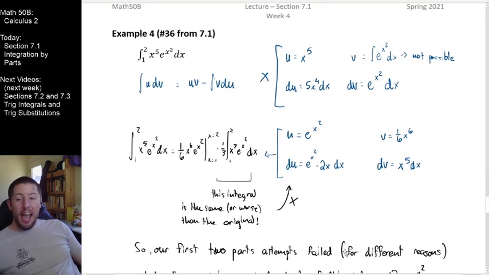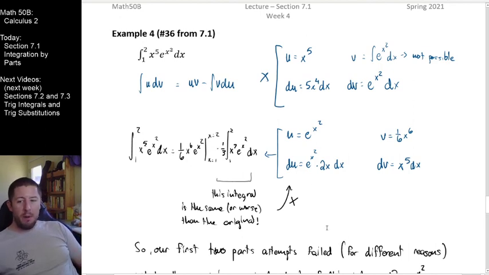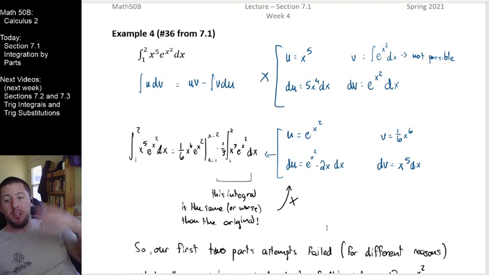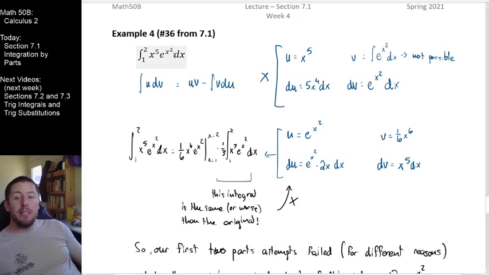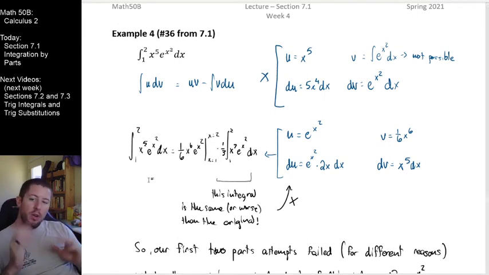Integration by parts is heavily strategy based. There's tons of different combinations of stuff you can see in an integrand where integration by parts works. What you want to feel out is: what if there's a natural log? What if there's a polynomial part? A trig part? An exponential part? What if there's a composition of functions in there? Maybe I want to do a u substitution first before I do my integration by parts. All of these different scenarios are going to hopefully suggest to you a different choice of your u and dv that are going to work out for you.